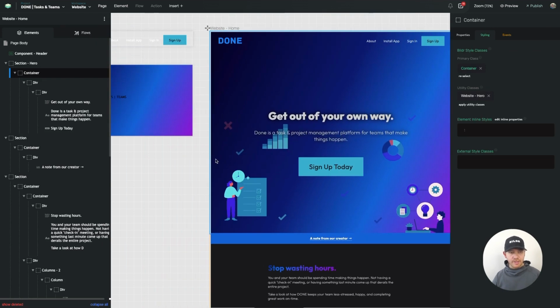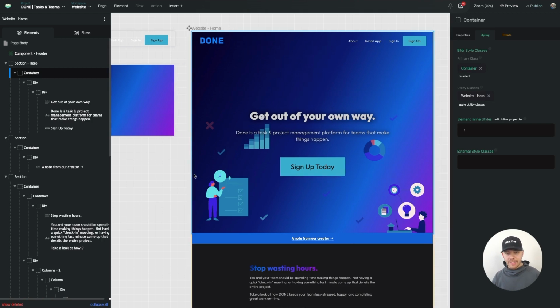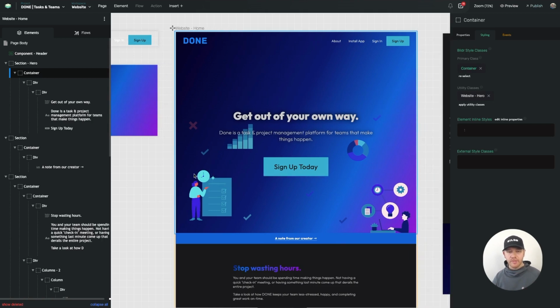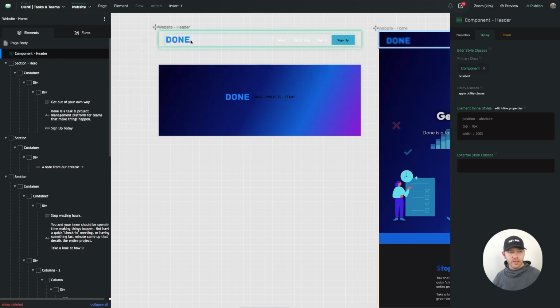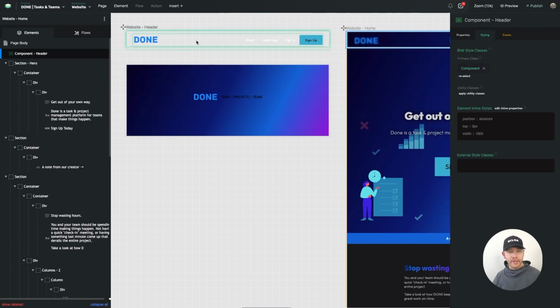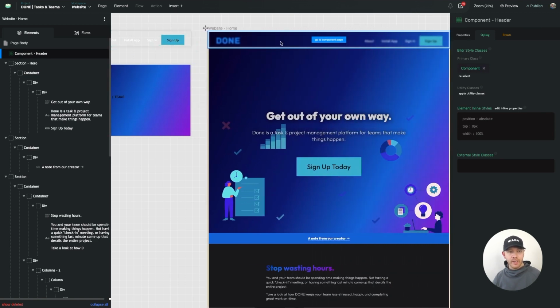As you might expect, the public pages are the far more simple pages of the Done template. It's not data driven. There's not a lot going on in terms of unique custom workflows. So this won't be that long of a video. On the homepage, you're going to see right at the top a component. That's our header. And that's what's going to grab in our website header right here. So it's displayed on this page here.